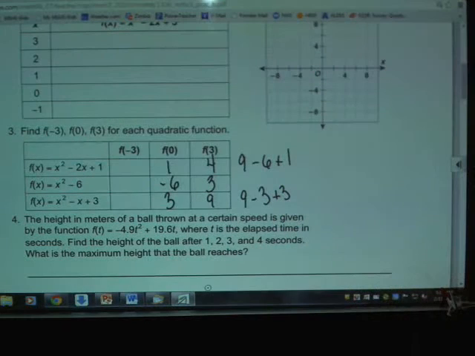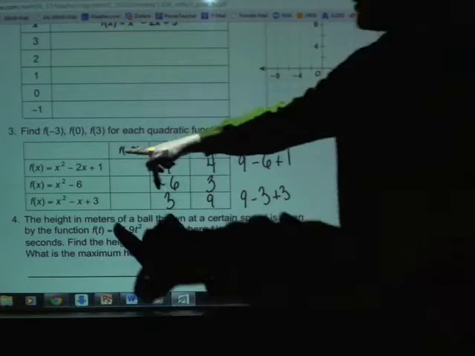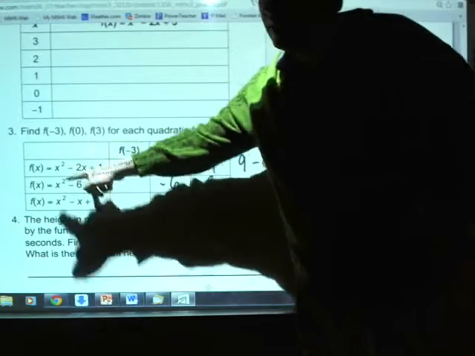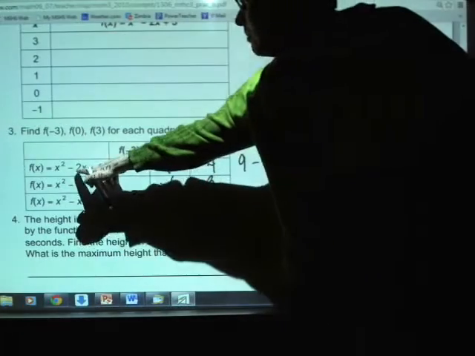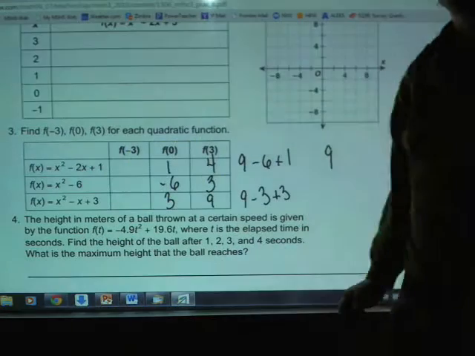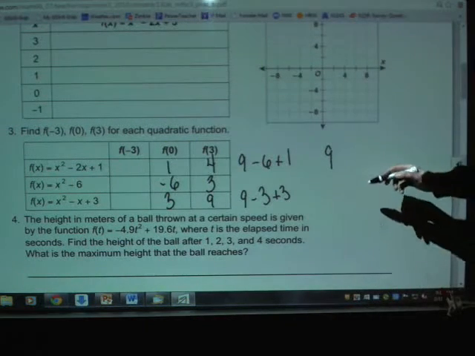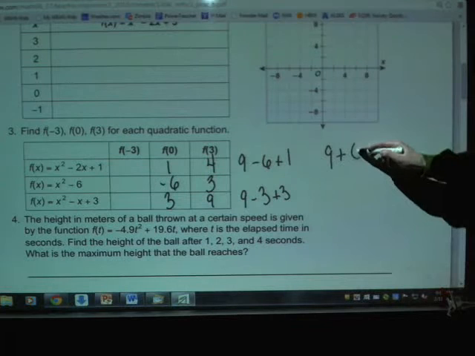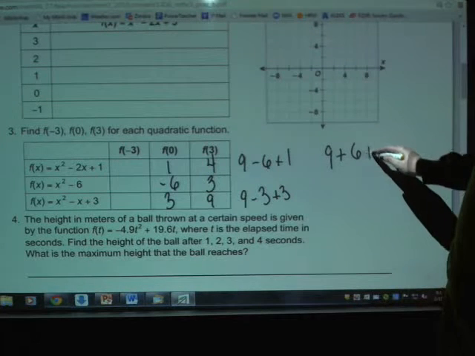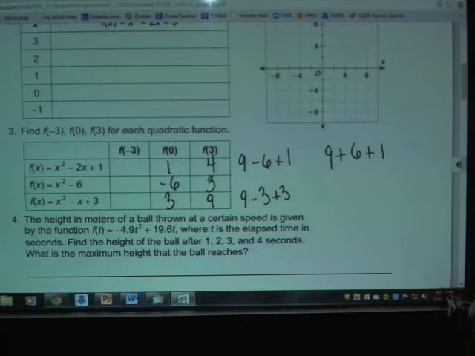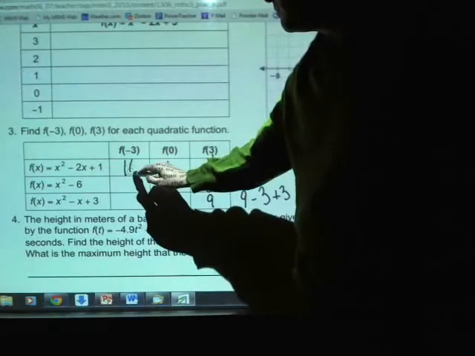All right, let's go back and get the one we're probably going to have to spend the most time thinking about, negative 3. So negative 3 squared, negative 3 times negative 3 is positive 9. Minus 2 times negative 3 is going to change into minus negative 6, which is really the same as plus 6, because minus and negative changes into plus. And then you've got plus 1 at the end. So I've got 9 plus 6 plus 1. 9 plus 6 is 15, plus 1 is 16.